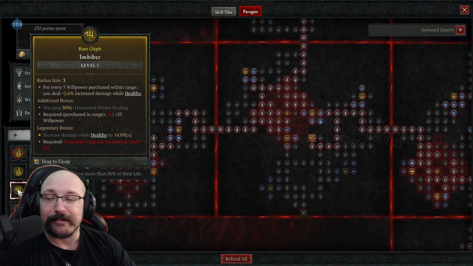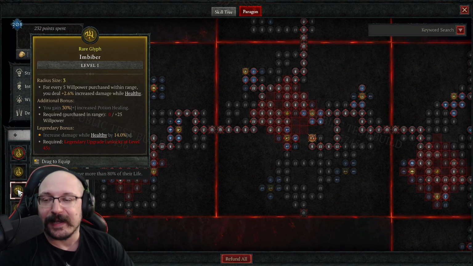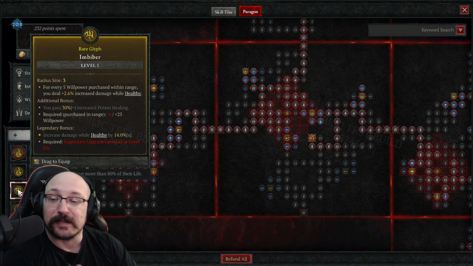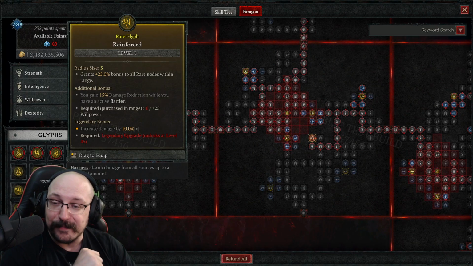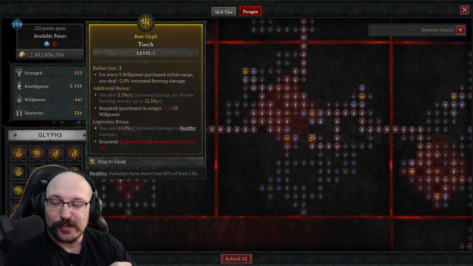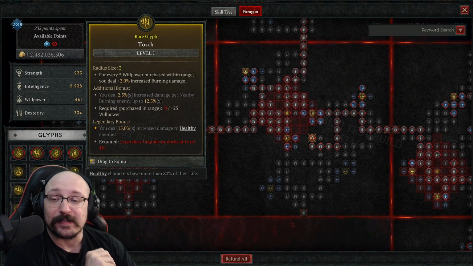But Imbiber, I don't think I've ever seen anyone recommend, because who wants 30% increased potion healing? And then the base part is just damage while you're healthy. This is just bad and needs to be redone because you're not going to be using as many glyphs. And then this one here, really good. Conjuration damage, increased damage to healthy enemies once again. So we have 2 fire-based glyphs that both have increased damage to healthy enemies, which is horrible.